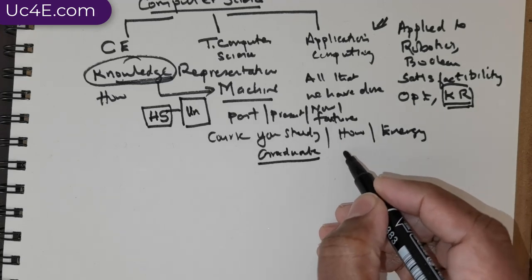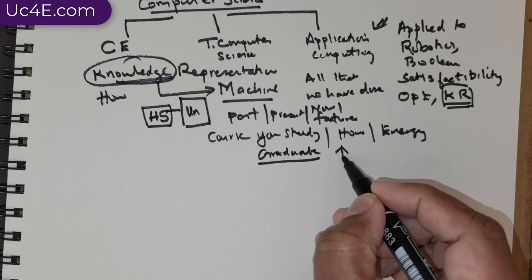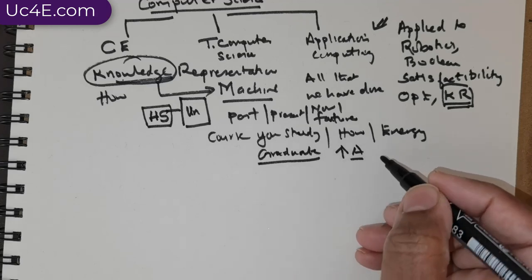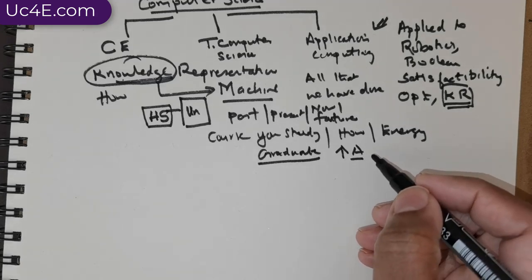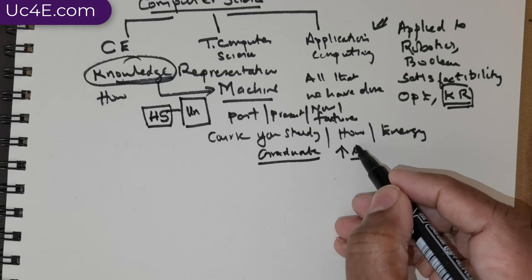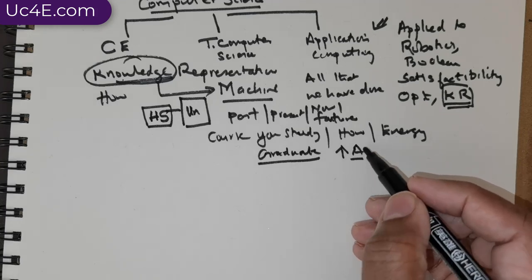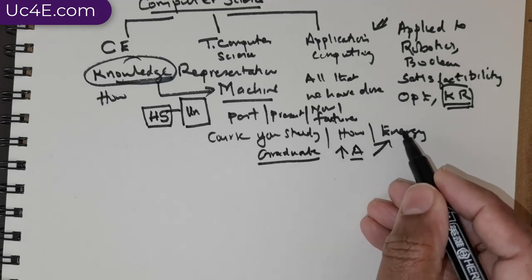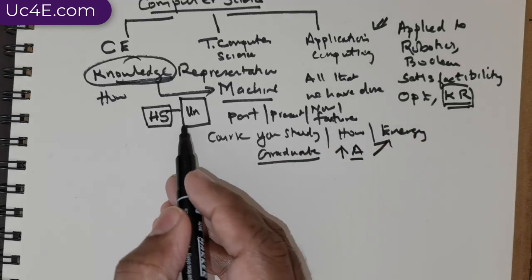Now, you might be wondering, are scores predictive of my success level? Of course, you need to get high scores. The very fact that you have got an A means that you have put in the effort. So that is the correlation. Of course, some people might argue, just because a person has got an A doesn't mean the person has the expertise. Well, we can go on arguing like that. But grades are the direct correlation of the level of energy that the individual has put into the course. Okay, now let me come back to this all-important point.